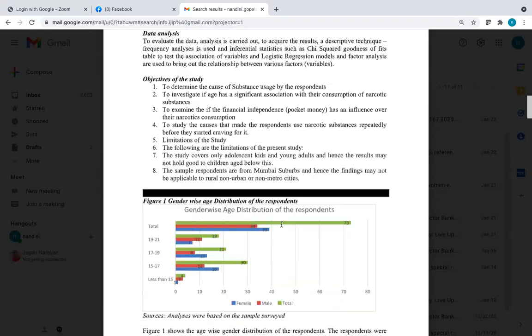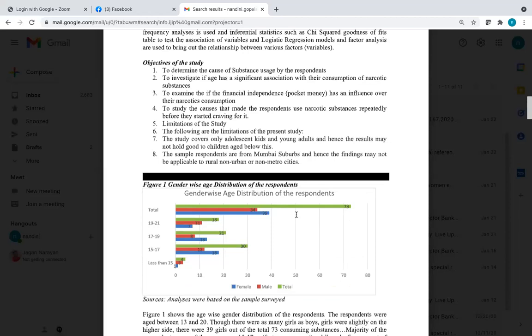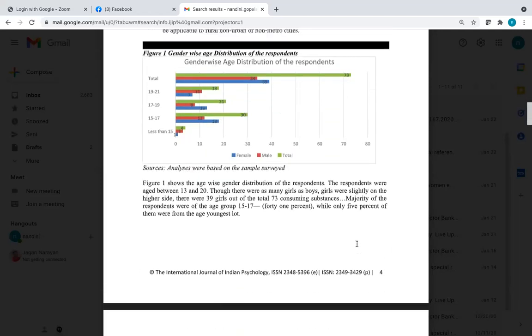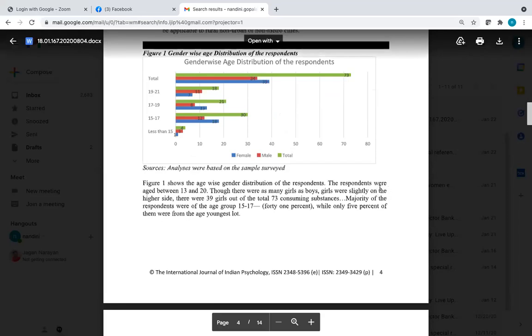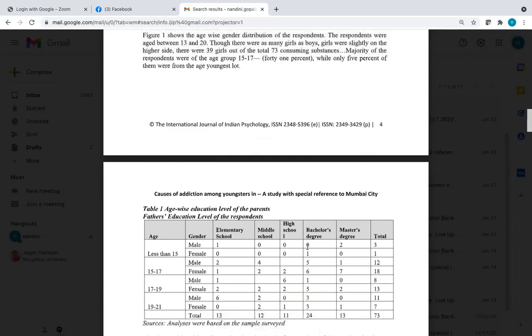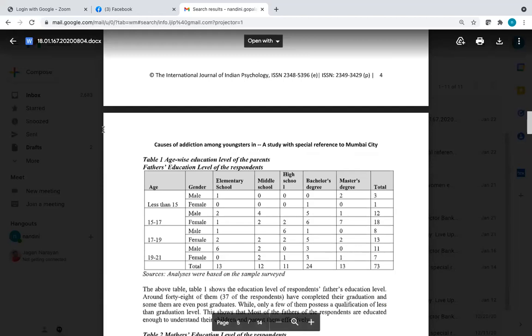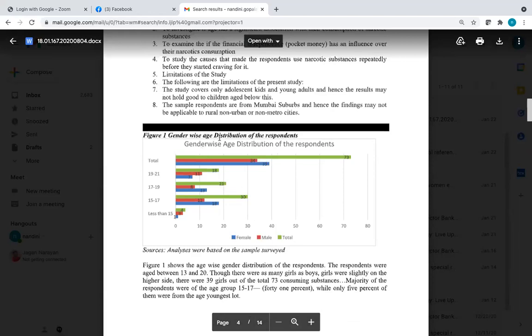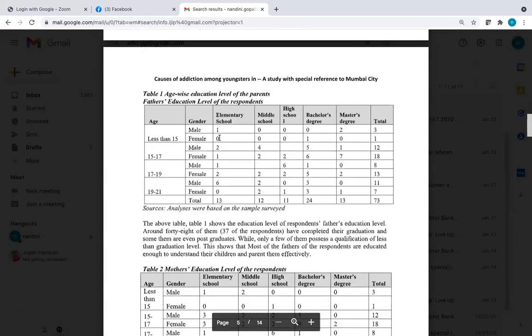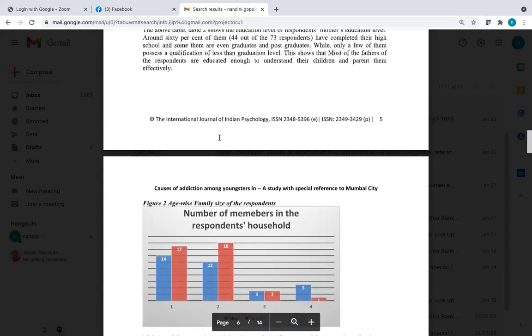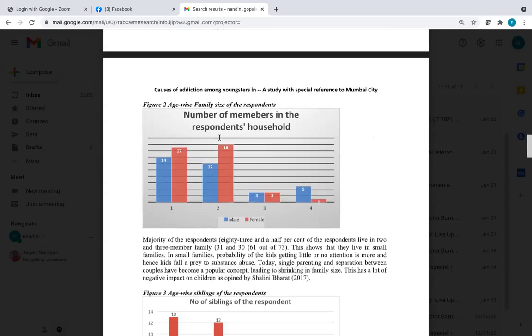Understand, ma'am. Okay. Whatever data I have collected, I will describe here with descriptive statistics. My data is described by age group, and then there's a graph, then there's a write-up for the graph. Then I have a table based on the education level, and that is also described here. You see, every table has a number, every graph has a number with a heading. Can you see it? Do you understand? Yes, ma'am. Any doubts? No, ma'am. No doubt.